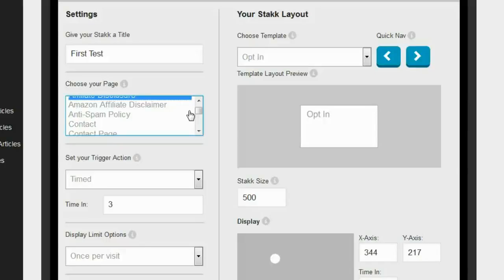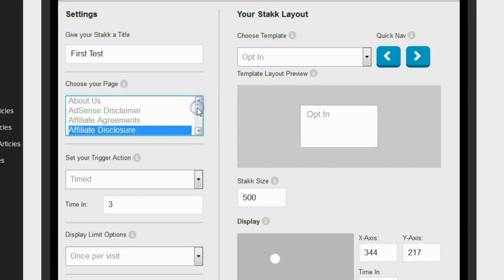So if you have a real blog where you have a lot of posts, you're only going to be able to put your stack on your pages, such as your home page or specific pages. You're not going to be able to put this on your posts, and I was kind of sad to see that because it really does limit where you can put your stack. I would have liked to have seen a shortcode or something that you can get and paste inside of your post and have that add your stack to your post. But that's just not in here, and I'm really not sure why they chose to limit this to only pages.